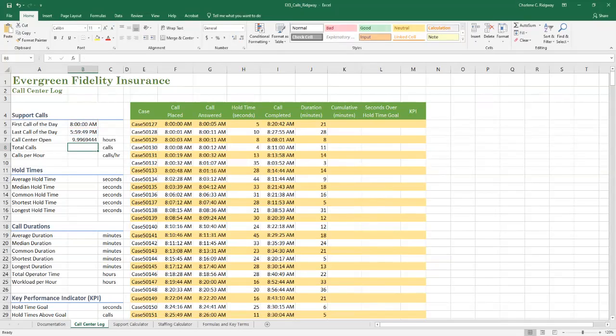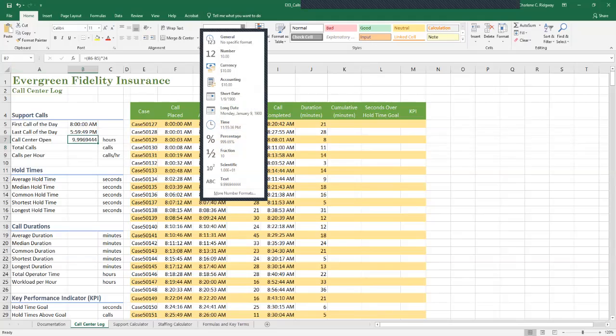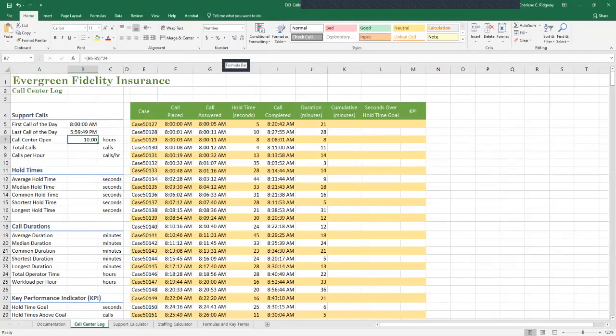This calculates the difference between the last call and the first call. Click cell B7 to select it, and then on the Home tab, go to the Number group and click Number. A time interval of 10 hours is displayed in the cell.